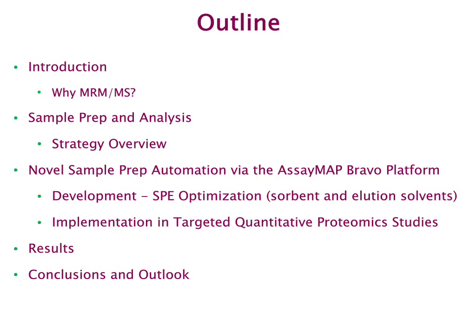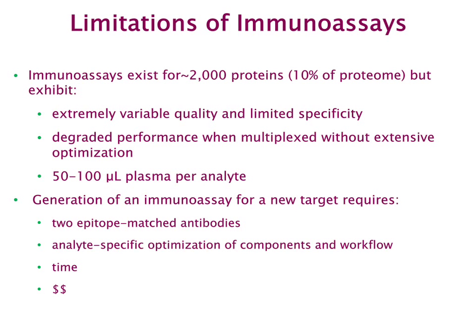Before discussing targeted mass spectrometry, I would like to spend some time talking about how the dependence of immunoassays can limit the use of potential biomarkers in pharma R&D. Immunoassays are available for about 10% of the human proteome. As we all know, the quality of antibody kits are extremely variable. Moreover, multiplexing typically requires extensive optimization.